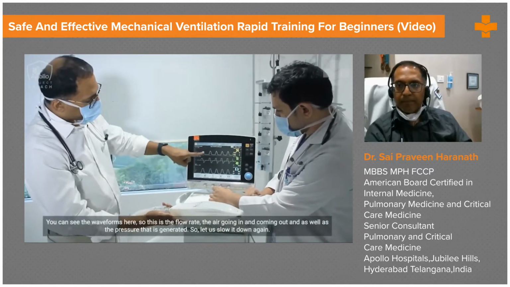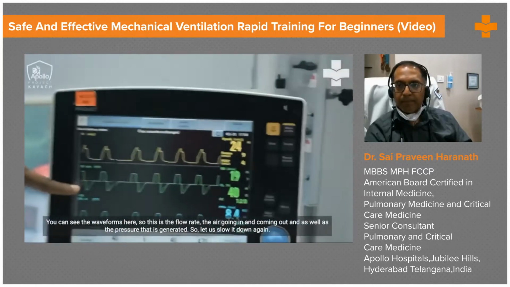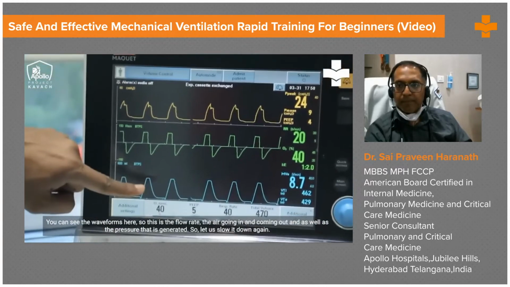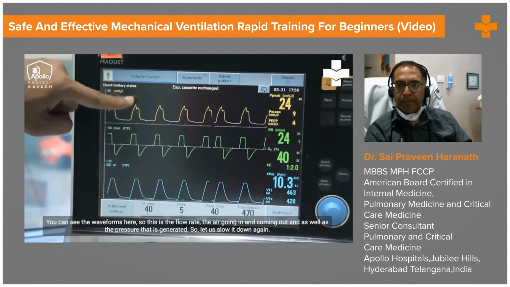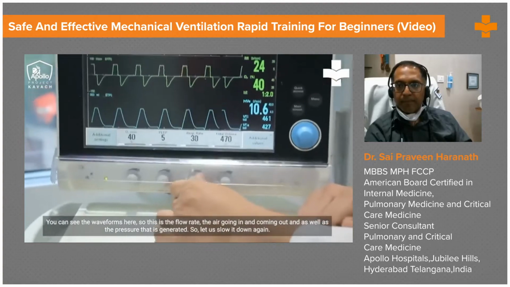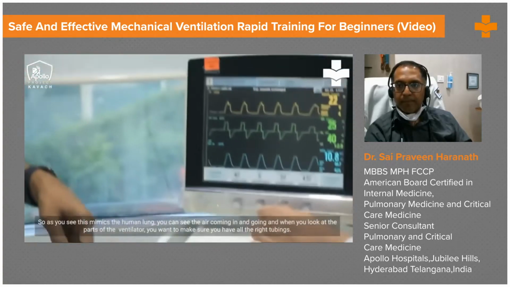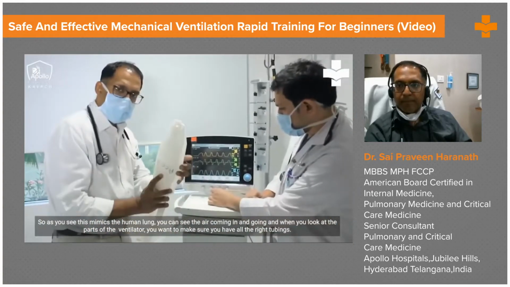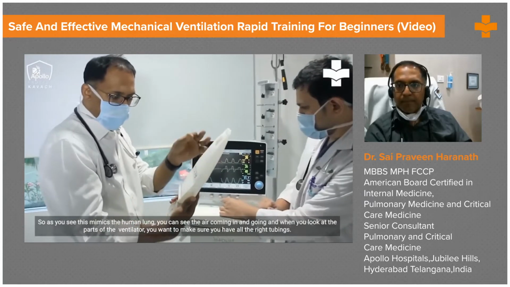Correct, and you can see the waveforms here. This is your flow rate, air going in, air going out, as well as the pressure that is generated. Let's slow it down again. Excellent. So you've seen this mimics what the human lung does. You can see the air coming and going.